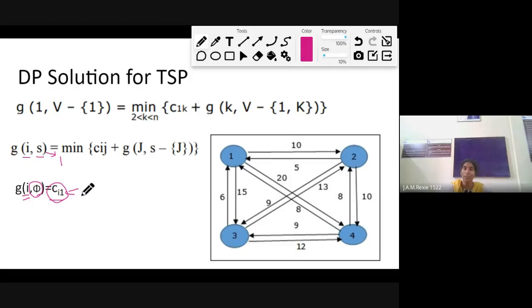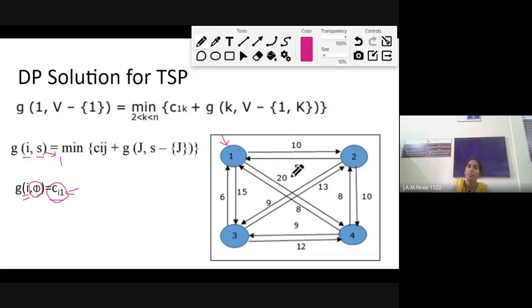Okay, I have told by mistake that without having any intermediate vertex, that is from the starting source vertex itself I have taken. Okay, it's not that. From the vertex, what is the cost of reaching the source without having any intermediate? Directly from 2 to reach 1, what is the cost? It is 5. Directly from 4, what is the cost of reaching 1? It is 8. From 3, it is 6, without having any intermediate.